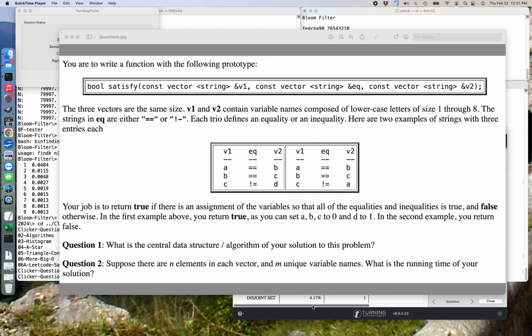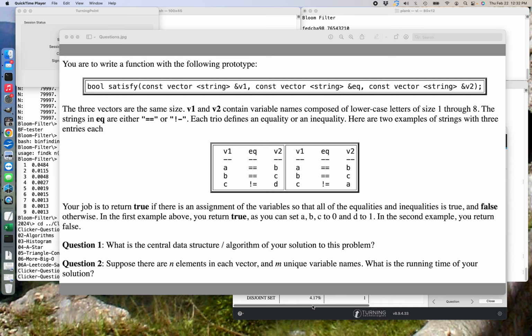One thing disjoint sets does is equivalence classes. You can think of it that way, because everything in the same set is in the same equivalence class. So that's one of the ways of viewing disjoint sets. And what is this problem asking? It's asking about equivalence classes. Whenever you say A equals B, you're now saying A and B are in the same equivalence class. And now when I say B equals C, I'm saying C and B are in the same equivalence class. And by transitivity, C and A are in the same equivalence class.